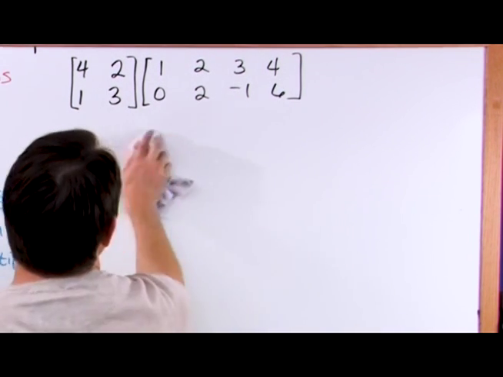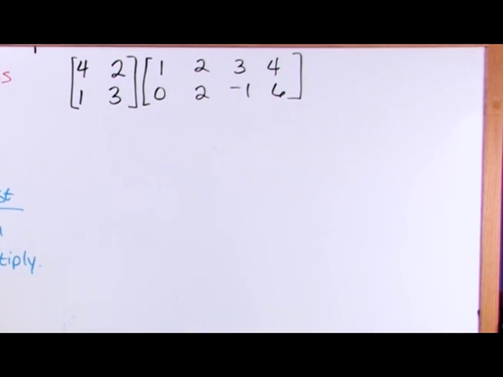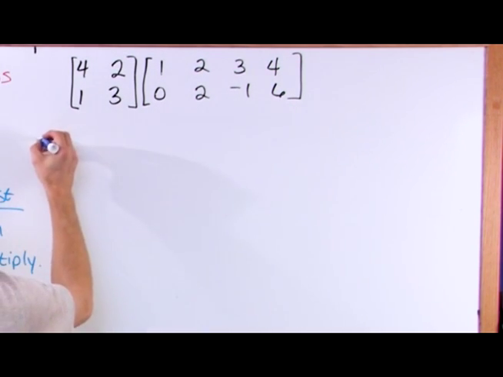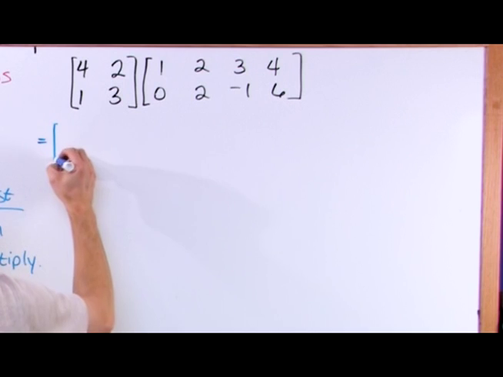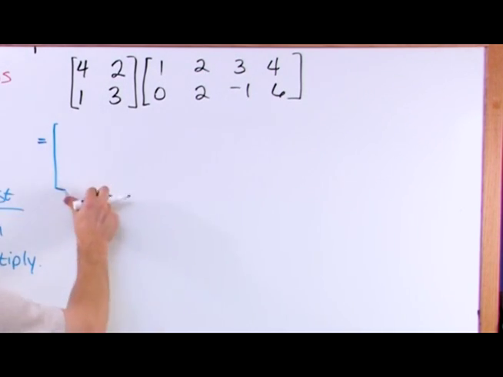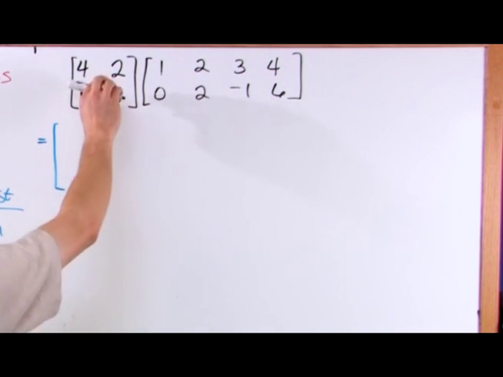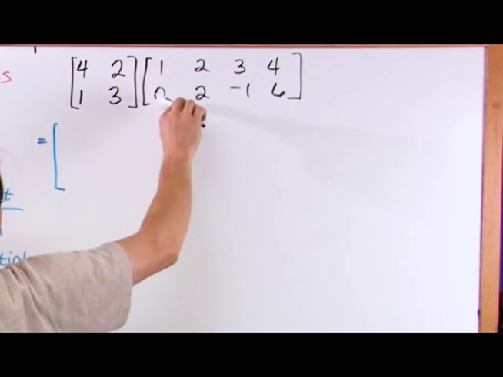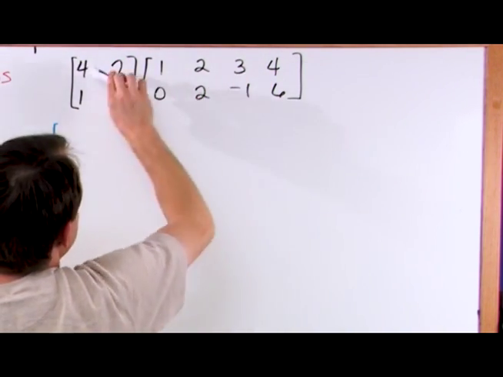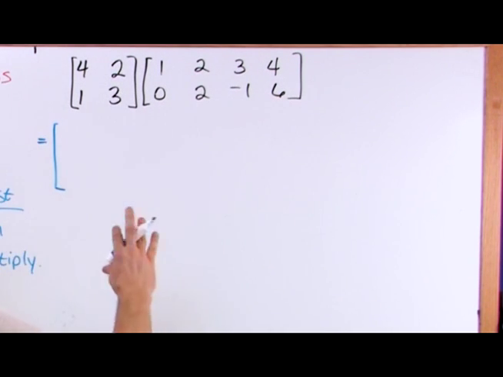All right. What do I mean after I say over and down? I want to switch colors. Okay, so let's go ahead and multiply this guy, and we'll see the pattern by doing the multiplication. And after seeing it and doing it a few times, it's not going to be that big of a deal to you. What we need to do is start in this first row here and go over and down. And we're going to work our way across just like I've been teaching you. That's the pattern, but I haven't actually told you what to do. So let me go ahead and write it down and we'll talk about it.